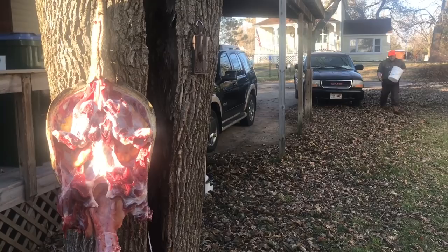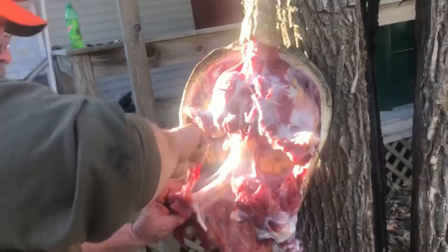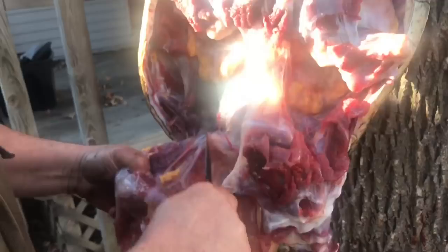Like I said, I just quartered up here. The next part will be when we cook them up and debone them and all that. I just quarter them up here. So again, just get as much meat as you can. Here's a front shoulder. All right, kind of brutal.